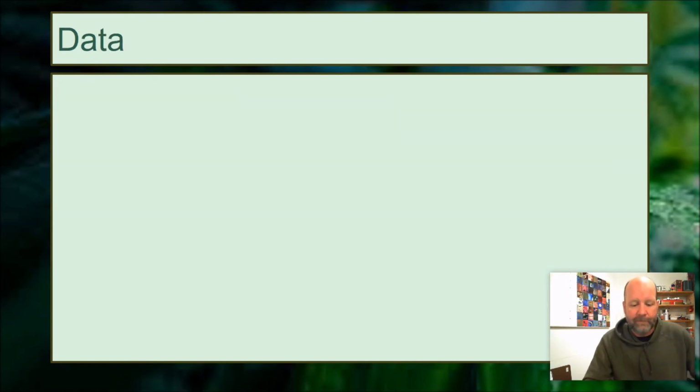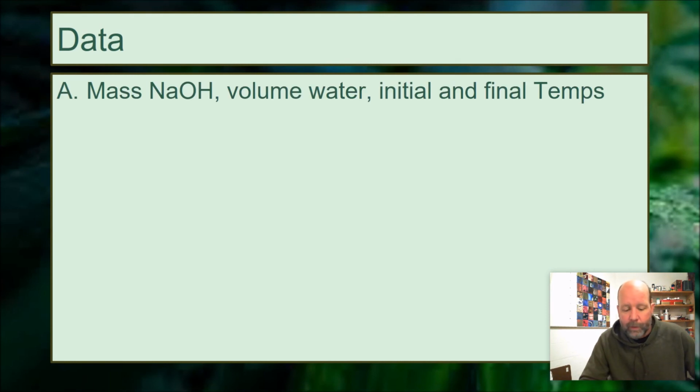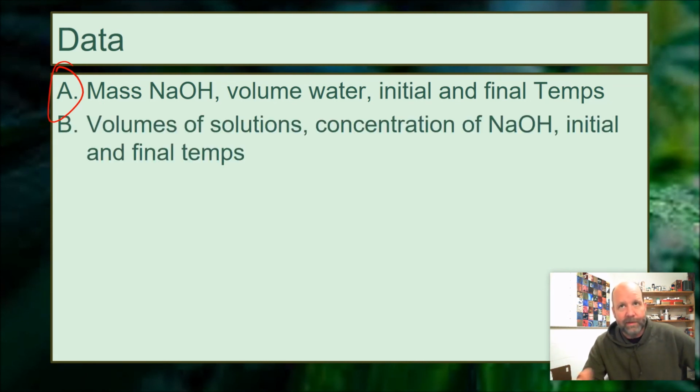Now, if you think about the data you're going to need, we're going to need the mass of the sodium hydroxide in the first experiment. In experiment A, you need the mass of the sodium hydroxide, the volume of water, and, of course, the initial and final temps. That's what you'll be recording. Then the second one, we've got aqueous sodium hydroxide and aqueous hydrochloric acid. You're going to need the concentration of the sodium hydroxide, which I'll give you because that's something that fluctuates. I'll have to do a titration to make sure we have the exact concentration, and I'll give you that on the day of the experiment. And then the initial and final temps, so that's experiment B.